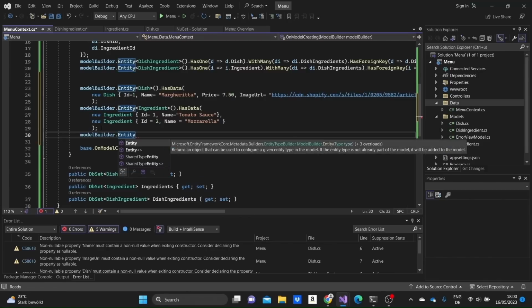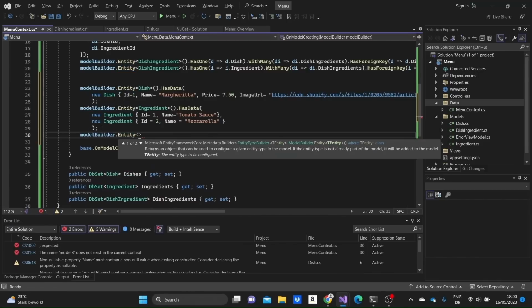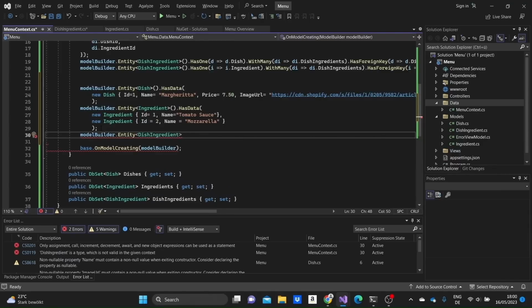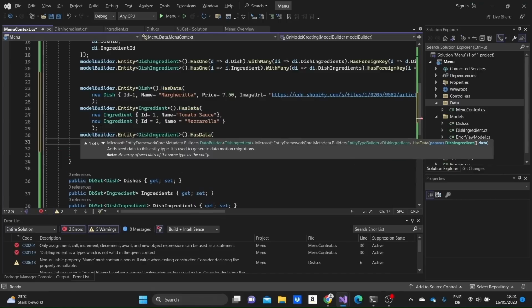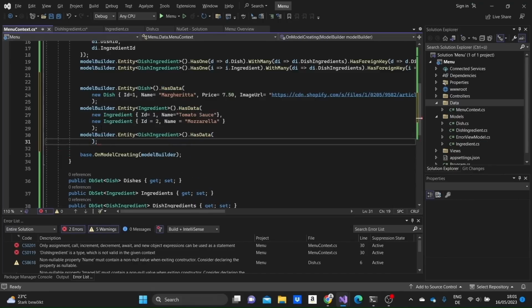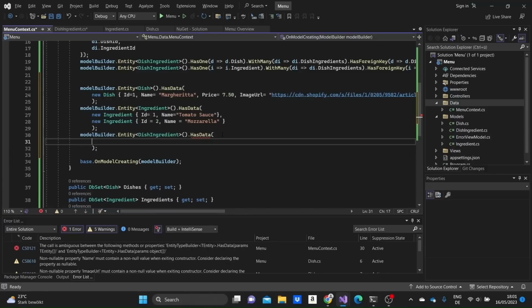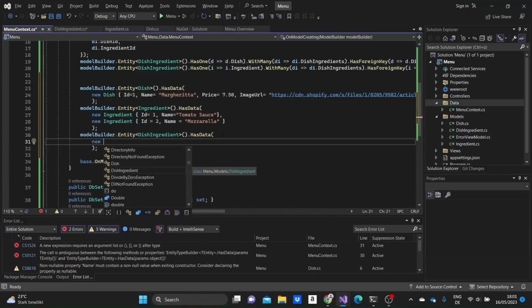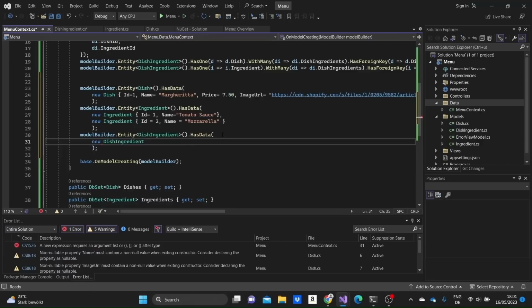And the last thing is we should connect the first model, the margherita pizza, with the two ingredients, with the ingredients model. So in the dish ingredient model, we are basically just going to specify the ID of the dish model and the ID of the ingredient model. So a new ingredient.